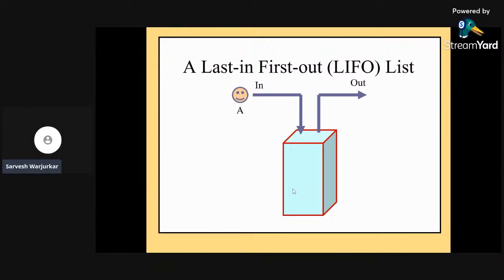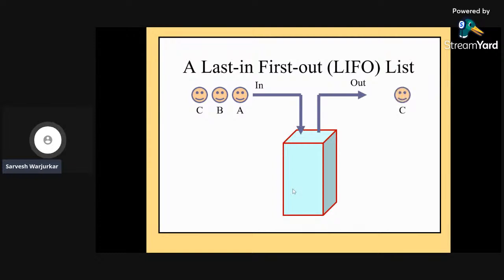For example, if I insert the element A in this stack, it enters first, then B, then C. After that, if I want to remove an element from this stack, the first element out will be C, because it entered last in the stack.